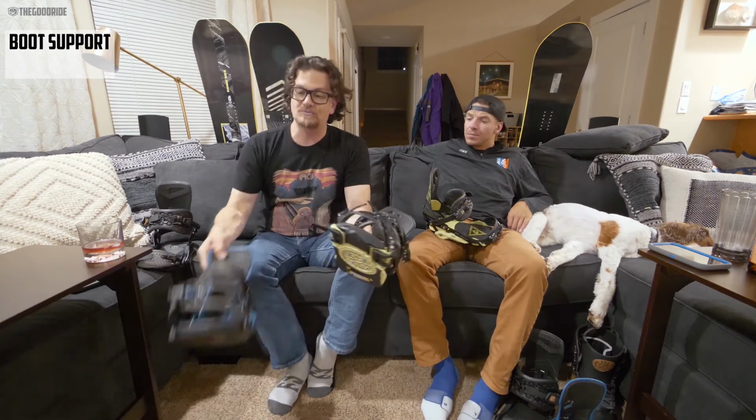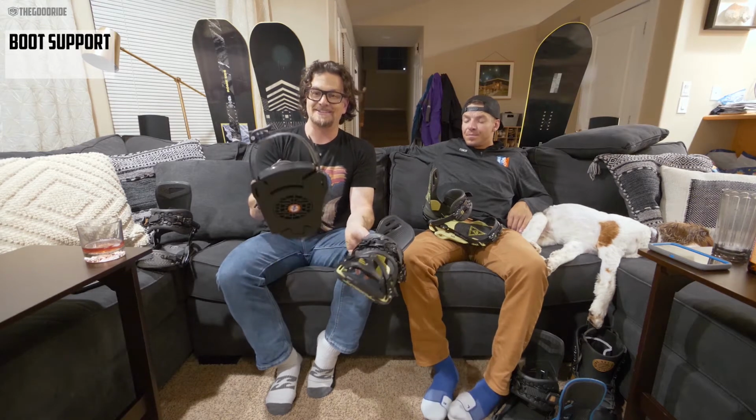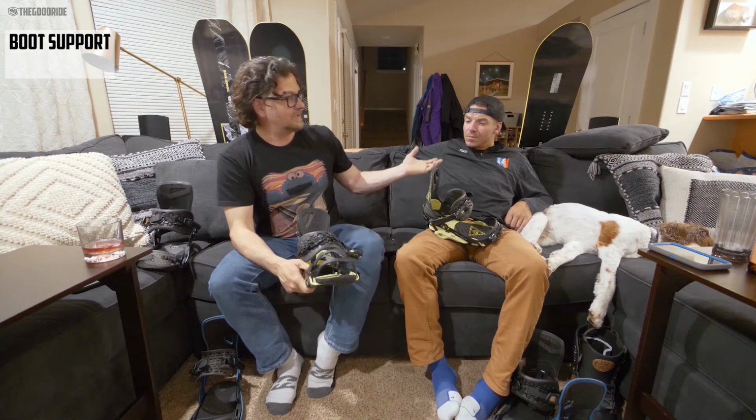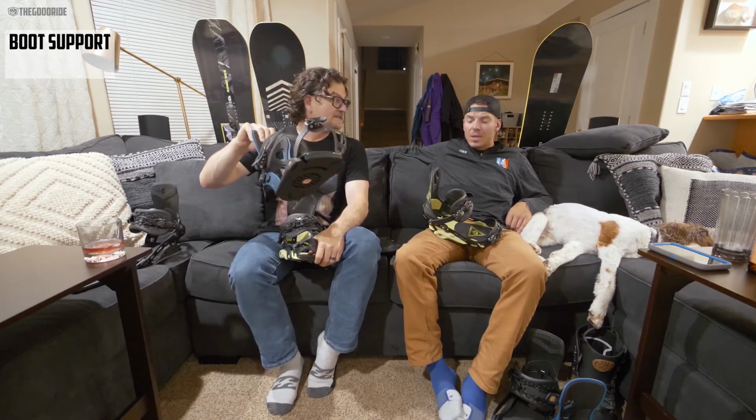So I really like this one. I just wish every binding in Rome's line had this one because it just felt like it always fit on the boot right. I know some people really like the stretchy rubber like you did. You like this better than this one, right? Oh, definitely. But you like this the best. Definitely. I was kind of tied between these two. I really wasn't stoked on either one.